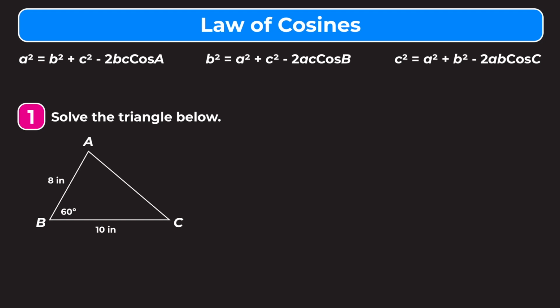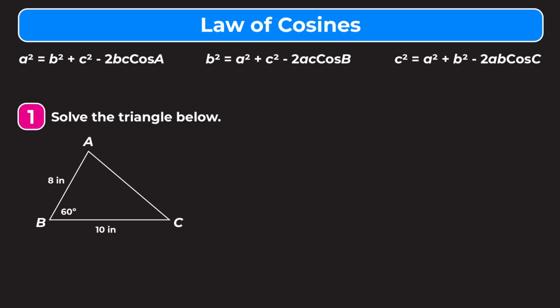At the top of the screen, you're going to see these three formulas and they look pretty similar. The variables are just in different positions and they pretty much are the same formula. They're just referencing different sides and angles in a triangle. Those will make more sense once we do some examples, so I'm not going to talk about them until we jump into example 1. What I do want to mention is that just like the law of sines can be used for any type of triangle, not just right triangles, the law of cosines can also be used for any type of triangle.